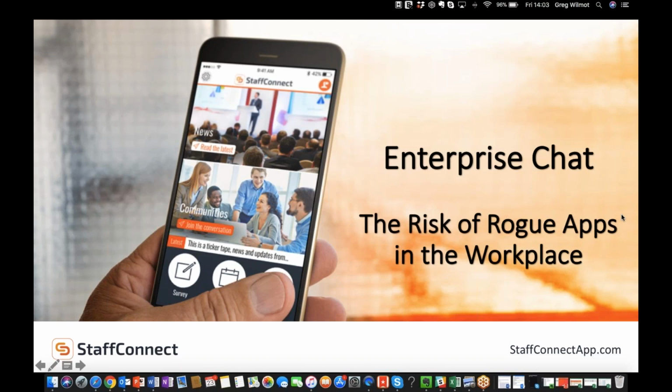At StaffConnect, our vision of transforming employee communications and improving engagement is not only a mobile solution, but one that fundamentally simplifies and secures internal communications. I'm sure many of you have given thought to implementing such a solution, but had, I guess, reservations as to how difficult it might be to implement and use. Therefore, we have designed an easy, user-friendly experience for your employees, as well as the administrators who would be operating the system.